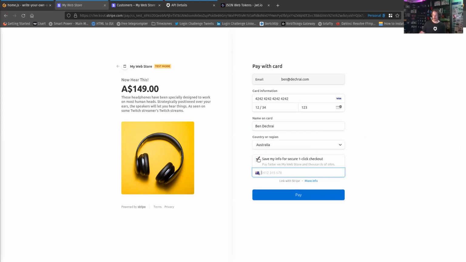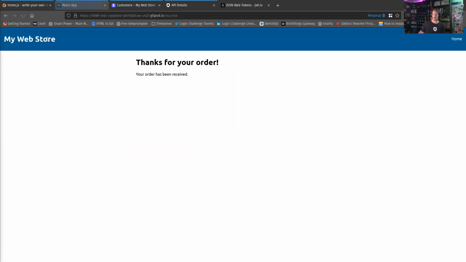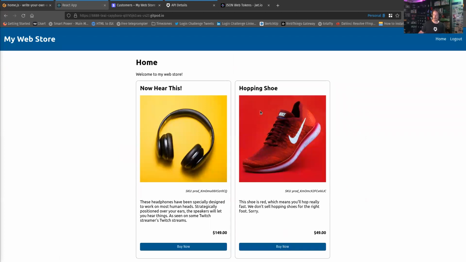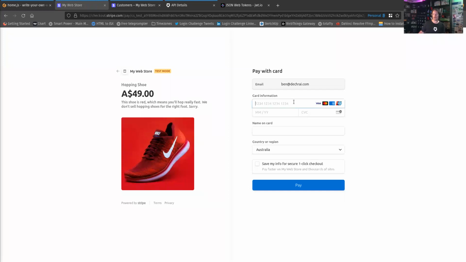Actually, no, I'm not, because otherwise I'm going to have to wait for an SMS to come through, and we don't have time for that. Let's just double check to see. Let's go back to the home page, and we'll buy some runners. I've not tested this before. Is it going to give me my credit card information? It's not. But anyway.